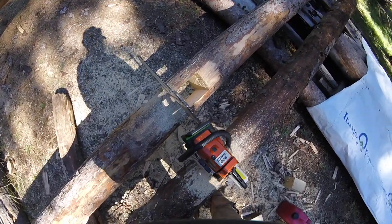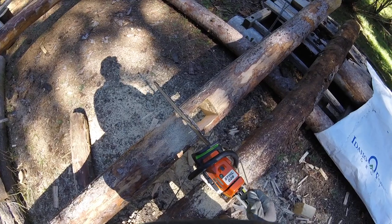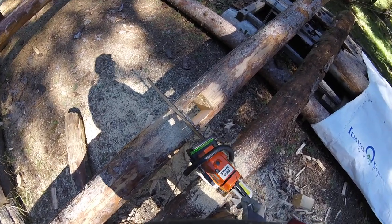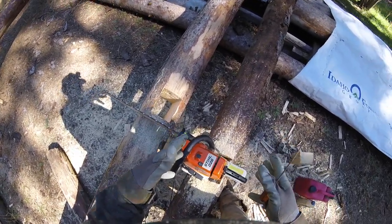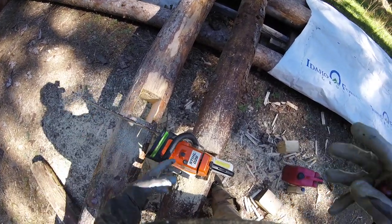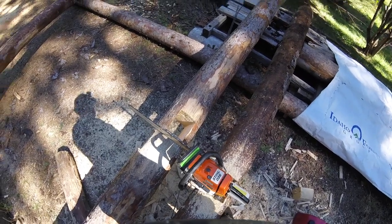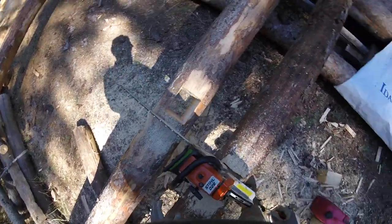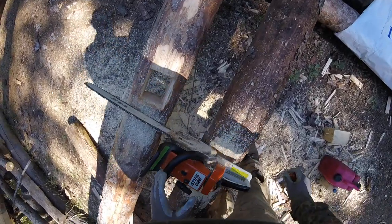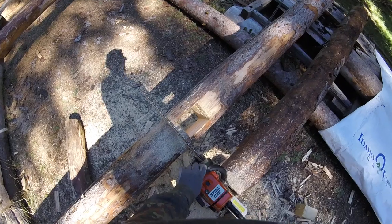Okay, so real craftsmen have electric chainsaw mortise machines that you clamp into place, and you rotate the handles and it plunges the cut down in. But since I'm not a real craftsman, like a samurai carpenter, got to do it the unsafe way.